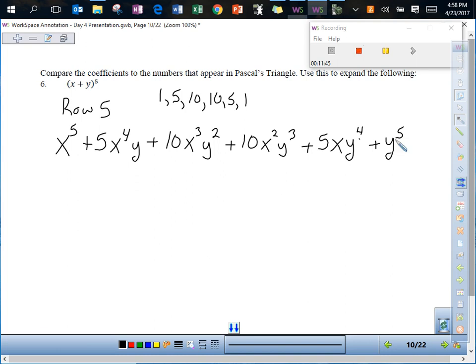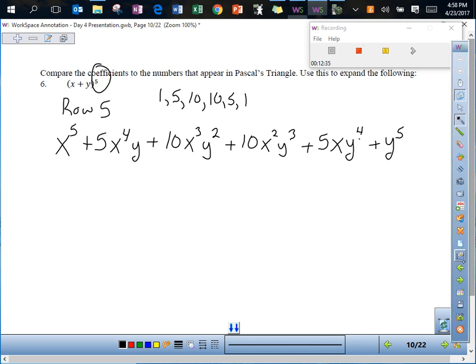Now I want to point some things out, because a lot of times Pascal's triangle looks confusing right off the bat. I want you to notice the first term, which happened to be an x. Notice this first term had a 5th, and then a 4th, and then a 3rd, a squared, a 1, and then a 0. Notice the second term started at a power of 0, and then it increased 1, 2, 3, 4, 5. Notice that I was to the 5th power. Notice that all of my powers add up to be a 5. 5 and 0 make 5. 4 and 1 make 5. 3 and 2, 2 and 3, 1 and 4, 5. So notice all those things.